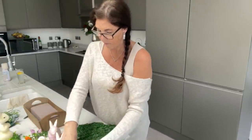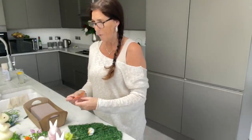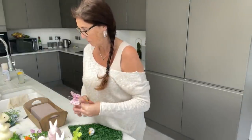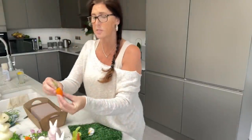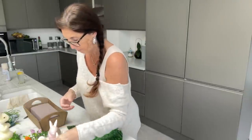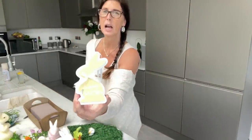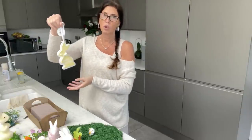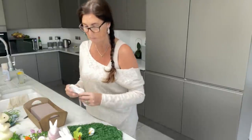Next up, I've got some little chicks — these again are from last year, you can get those in the Pound Shop. I've got little butterflies, I think from Home Bargains — just a couple of those, pink and orange. Little carrots — these are foam, so you can put cocktail sticks in them as well if you want to give them a bit more security. These are from Home Bargains. And the little Easter plaques — I'm probably not going to use these in this arrangement, but they're great if you want to hang on a door or put them on a wreath.